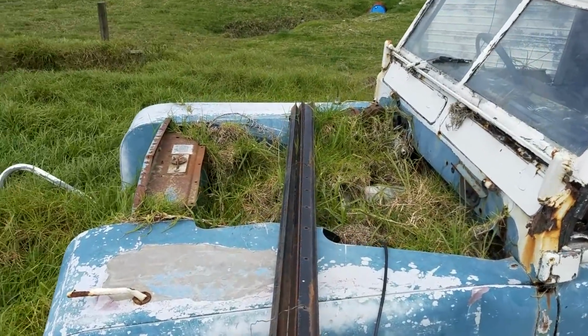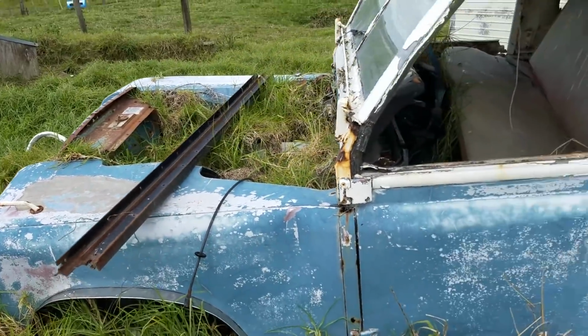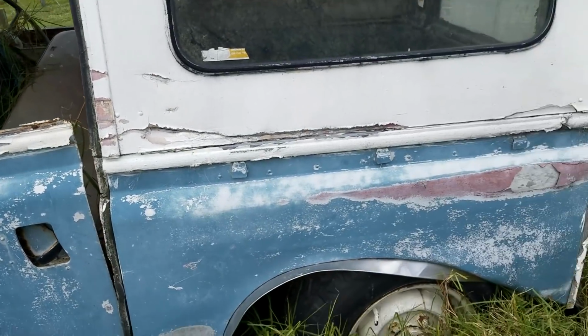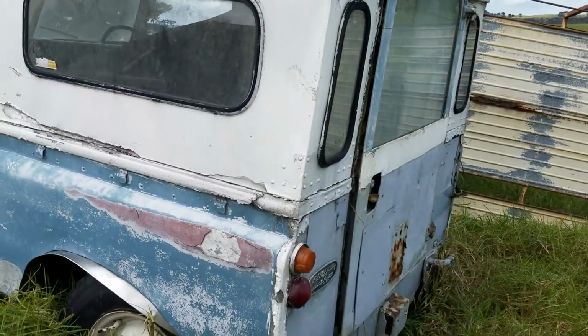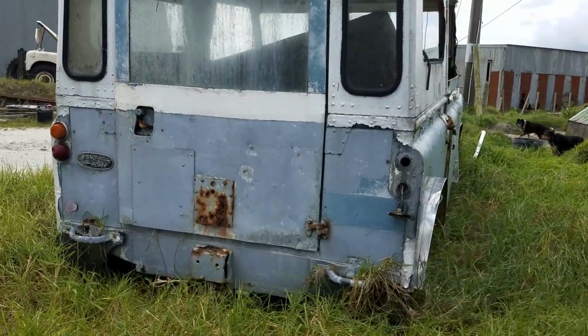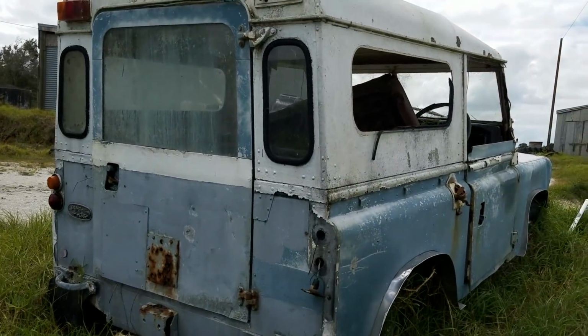Ken's just gone to grab a tractor so that we can lift the rear up and I can have a look at that broken spring. While he's doing that, I thought I'd take a moment out to have a look at this other spare parts car. I think this one's available too, should there be anybody keen.